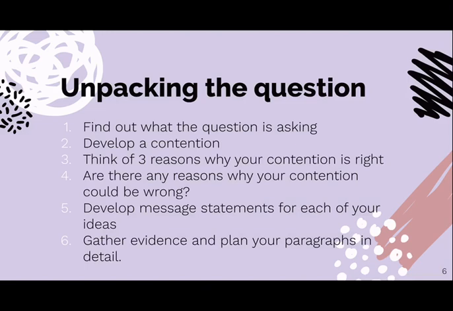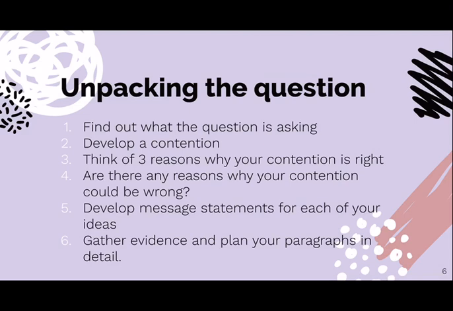That's the easiest way to go. Number 2, develop a contention. So your contention is the answer to the question that you've just rewritten. Then you need to think of 3 reasons why your contention, your answer to the question, is right. Number 4 is think of any reasons why your contention could be wrong. So what are some issues with your contention? Number 5, you need to develop message statements for each one of your ideas.